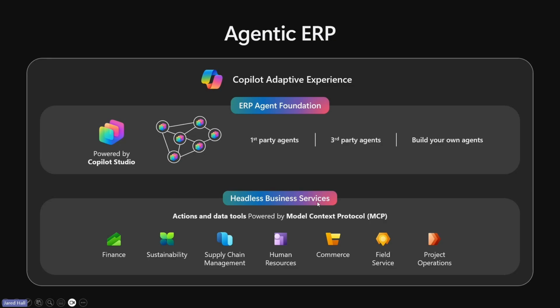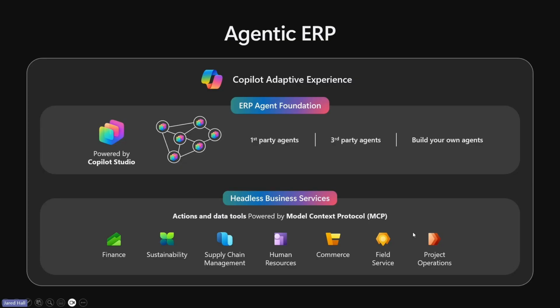Where F&O code, this headless business services layer, contributes to this agentic foundation is that we know within all of that stochastic reasoning and that intelligent AI orchestration, there are still very deterministic business processes that exist within the organization. And those will always need to be deterministic. These are things that are defined in code, and often defined in law, like the calculation for depreciation, your customer balances, your financial statements. All of that is very deterministic in how those calculations need to be done.